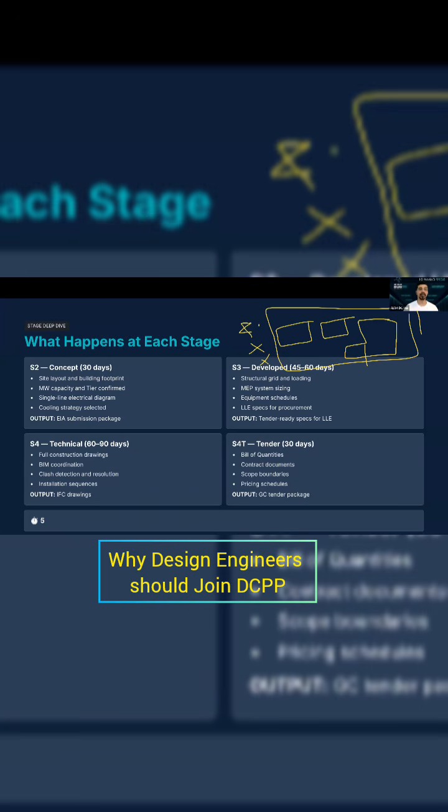This is stage 2. What is the output of it? Now, when I freeze it, I know what my design is. I cannot change the whole design. Now I start, based on stage 2 and its approval, to go into details, calculating the cables, calculating the width, the height. It's also stage 2, and this is one of the touch bases with the authorities.